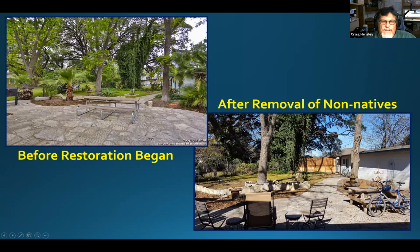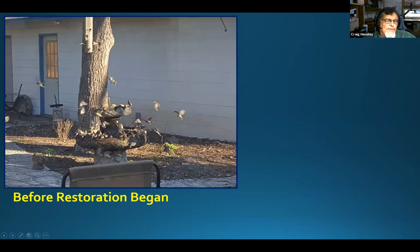Here's the backyard after we got rid of all the stuff — it was wintertime so not nearly as attractive. Then we started moving in on it. There was a water feature already there; we restored it, got it running again, and it has become a mecca for hundreds of cedar waxwings on a daily basis. They're fruit-eating birds, so if you have fruit-eating birds eating fruits and pooping seeds, you get a lot of seedlings — hackberry, dogwood, grapes — so we spend a lot of time pulling those out.